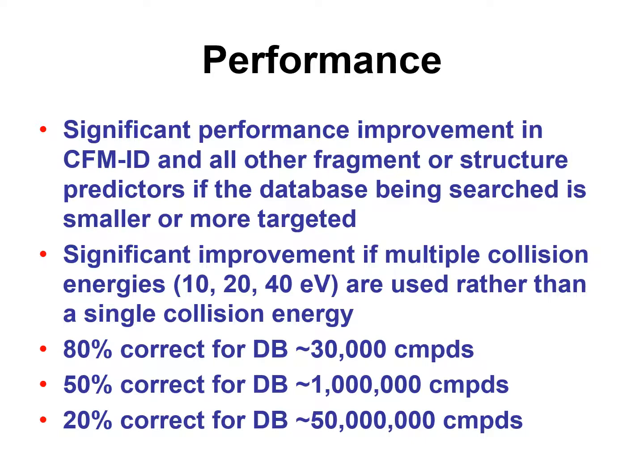If you have additional information, particularly if you're able to collect your tandem mass spectra at not just one fragmentation energy, but at multiple fragmentations, you get better. Likewise, if the database is smaller, the performance for compound prediction is generally better. So if you have a smallish database, CFMID is able to correctly predict the compound and match the spectra about 80%. As you grow the database size, performance tends to drop, which is what would be expected.